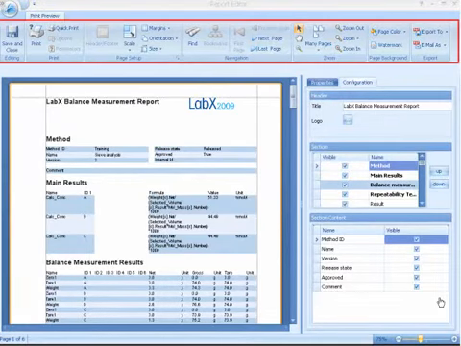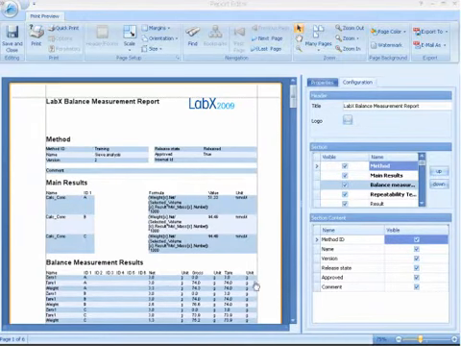The report ribbon provides a range of versatile options. The report can be saved and stored centrally in LabX for later use, or directly select to print the report on any of the available configured printers in the system. There are several options available in helping with the document layout, such as margins and paper orientations, page colors and watermarks.